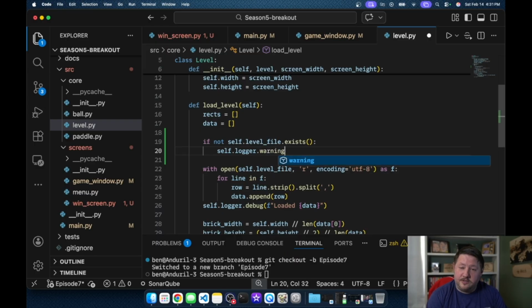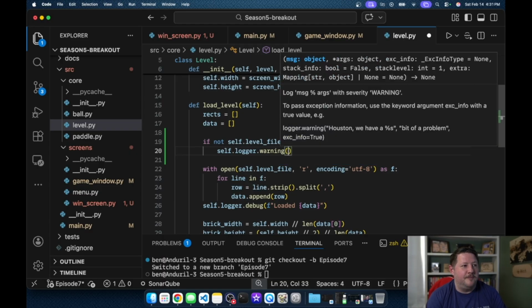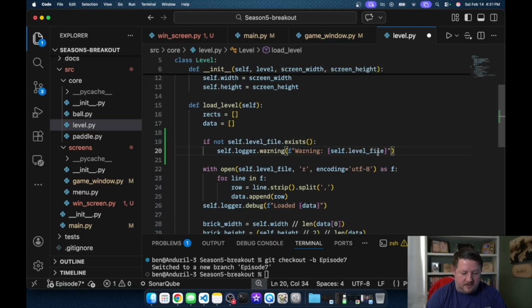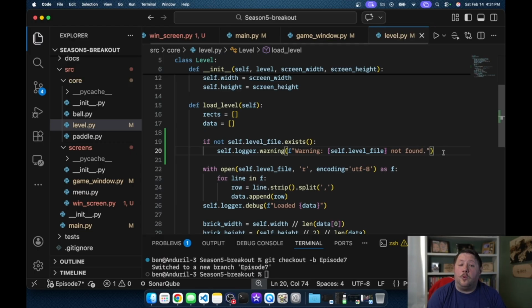Or warning, sorry. So we'll use the actual warning layer to say, oh, and you know what? I needed to make this an F string. There we go. So we're going to just say, hey, the file was not found, so we can't load it.